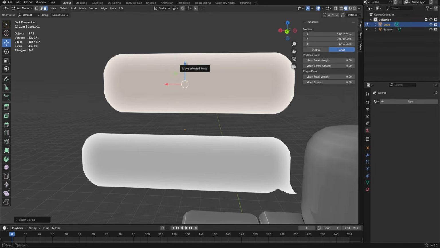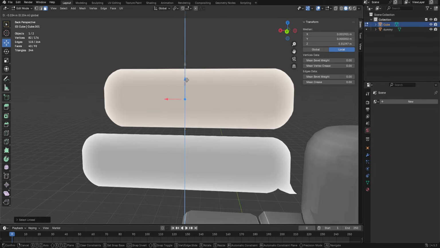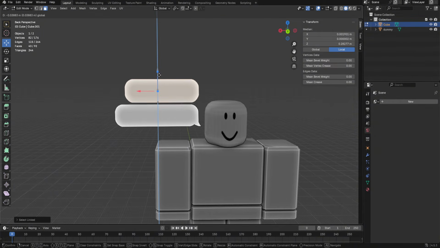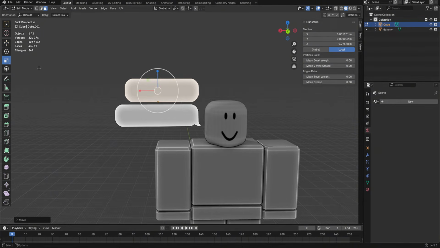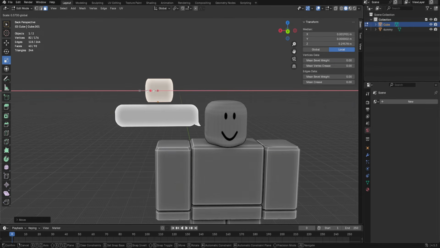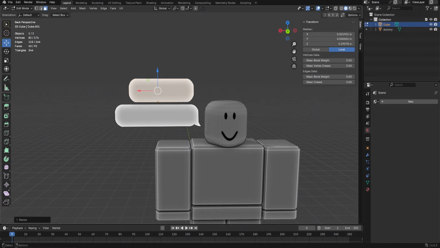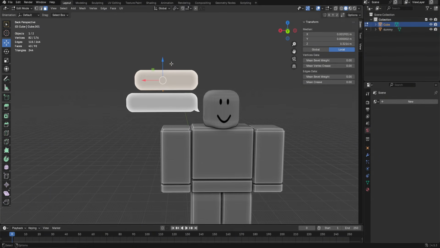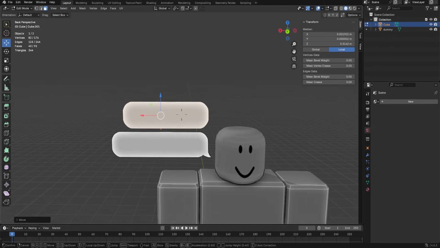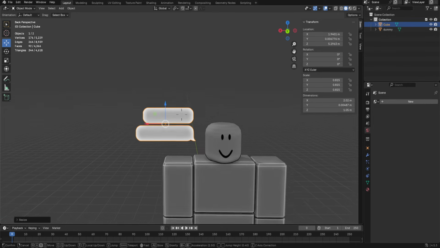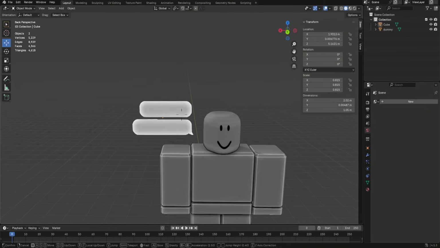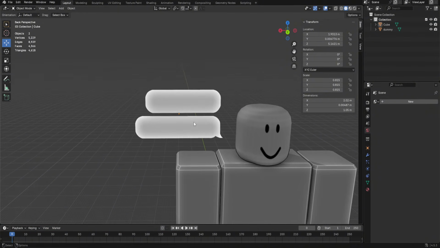And now what you can do is you can just drag this down like that with arrows until the gap right here is as small as you want it. And I think that looks pretty good like there. And also you can press this thing, and if you want it to be shorter, you can just do that to make it shorter. I think I'm gonna make mine a bit shorter like that, and I'm just gonna move it over there to compensate. Actually, no, I'm not gonna do that. I'm gonna leave it just like this because I think it looks fine like that. And now I'm just gonna make it a little bit smaller like that, just so I hope I can stay inside the bounds area. So all that's left is we need to get a texture for this.